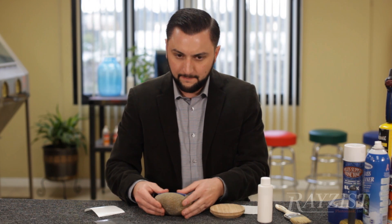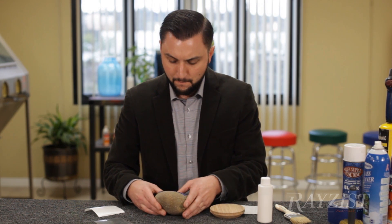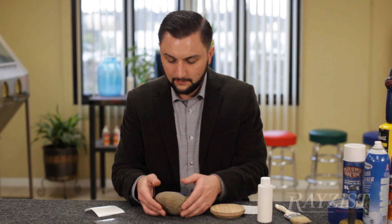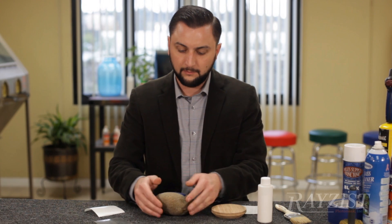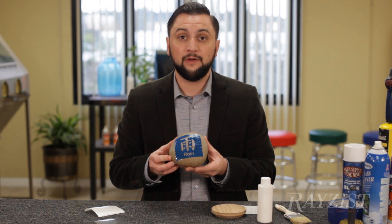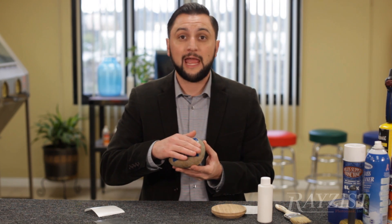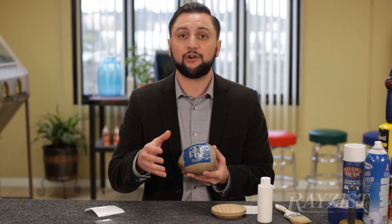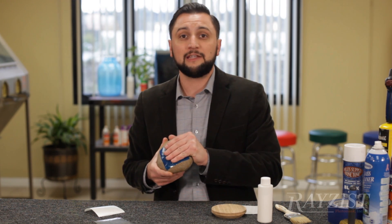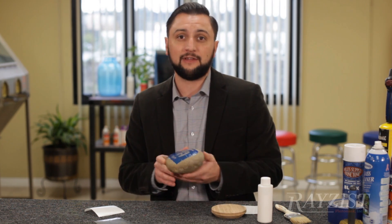You can see it pulling in. Now you can see the mask is on the stone. It has a really good bond, and with that adhesive we don't have to worry about going into the sandblaster and using a higher pressure. Normally with stone we're blasting at about 40 to 50 PSI, whereas with glass and crystal it's 30 to 35 PSI. So with that extra adhesive we don't have to worry about the mask coming up with the extra strength of that blasting pressure.